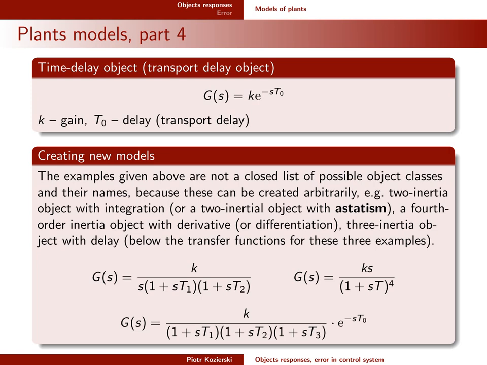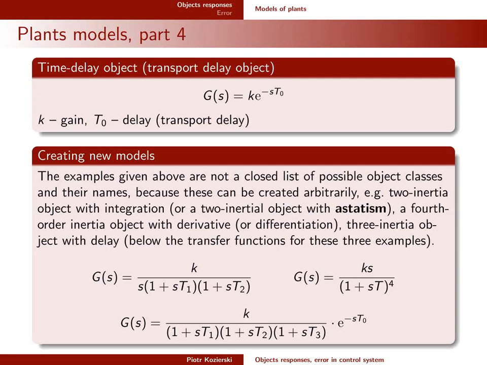What are all these objects for? First of all, these objects should not be associated with any real objects, items, things. For the same real object, for example a car, we can have several different models of control objects, depending on which signal we consider to be the input and which one is the output. But by using transfer functions, we can ignore the actual processes that take place in a given object, whether it is the speed of a car, the level of liquid in a tank, or the temperature in a nuclear reactor, and focus on selecting the appropriate control method for a given object.